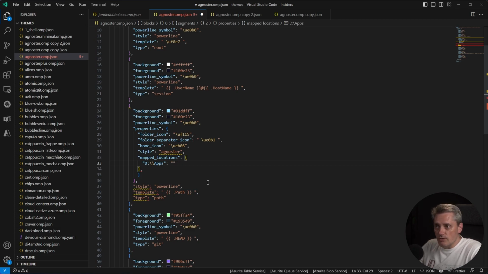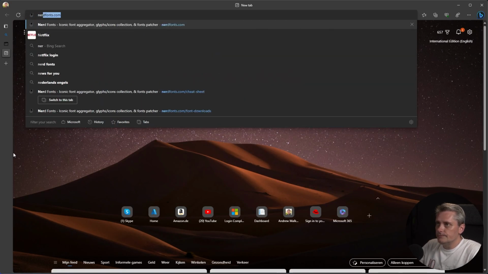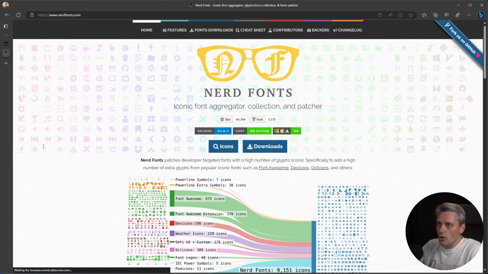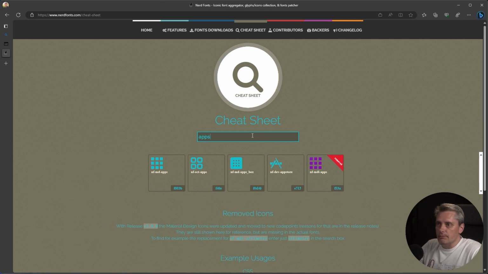To find a character that I want to have, I can use the Nerd Font website. So if I go again to my browser and I go to nerdfonts.com, I will be able to see the icons. If I click on icons here, I can search for icons. And for example, I want to search for apps. And I like this icon.